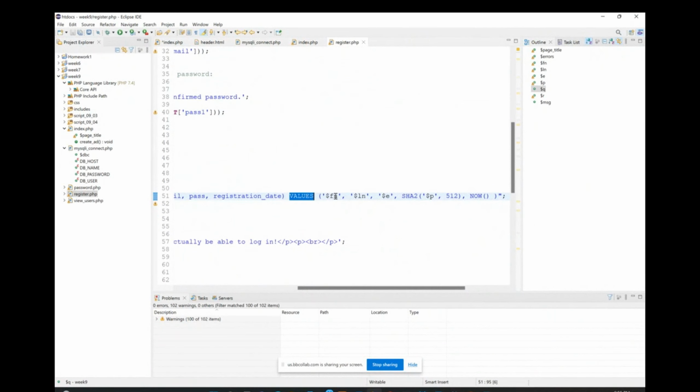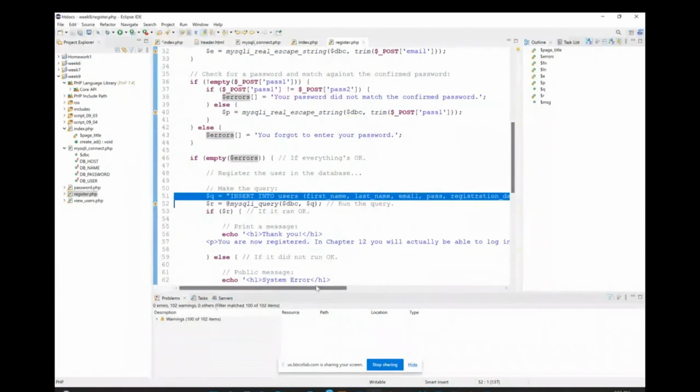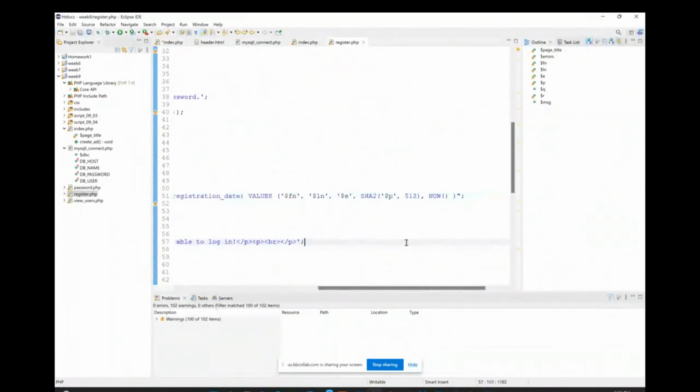What values are we inserting? We are inserting $fn, the variable we created out of the first name. This is the variable that we created out of the last name. This is from the email, right? For the password, we created a variable $p, and then we are encoding it with SHA2 512.